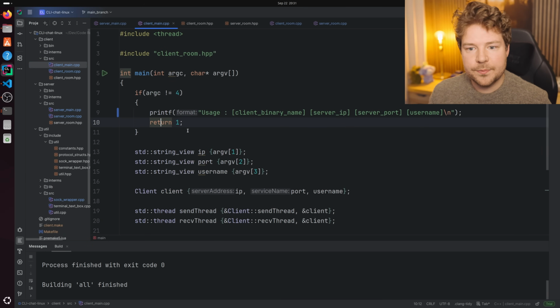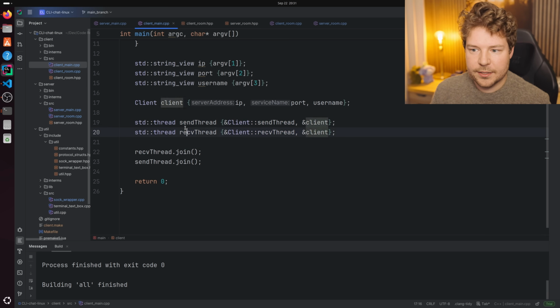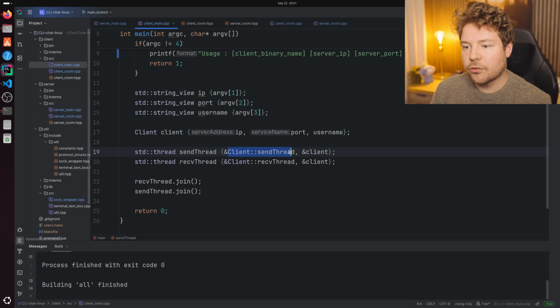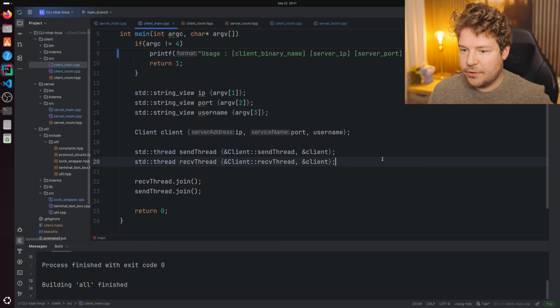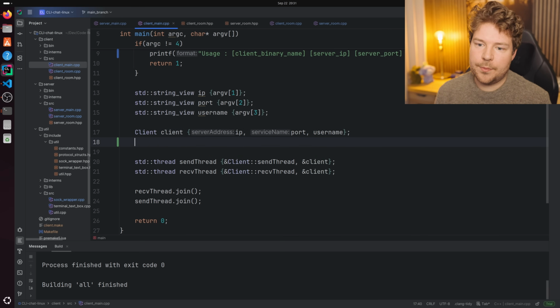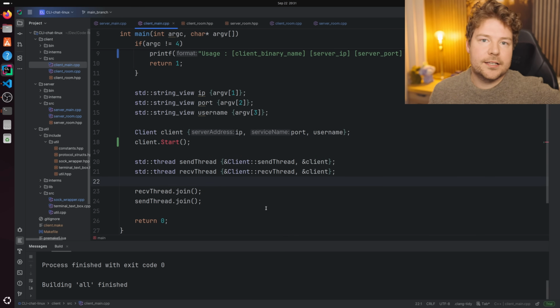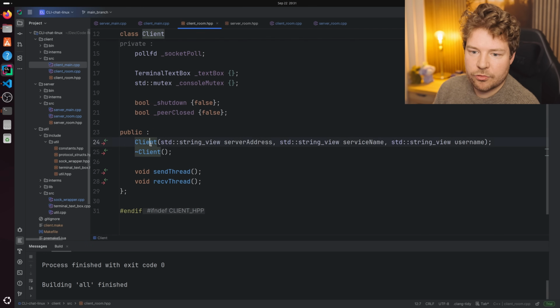I would expect the client and the server to set up their own threads instead of having the main function grab a pointer to a function inside the client class and start up that thread here. Instead I'd do something like client.start, and that would start these 2 threads inside the client object. But anyway, it looks like the constructor probably doesn't do much.